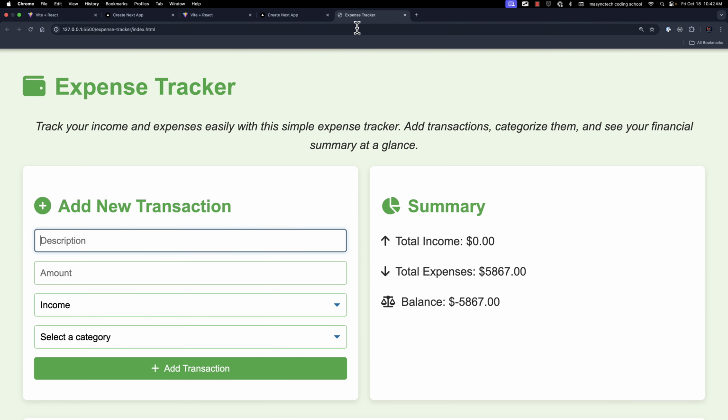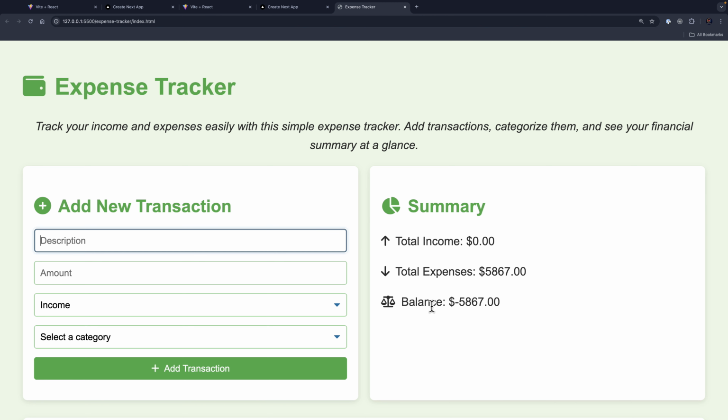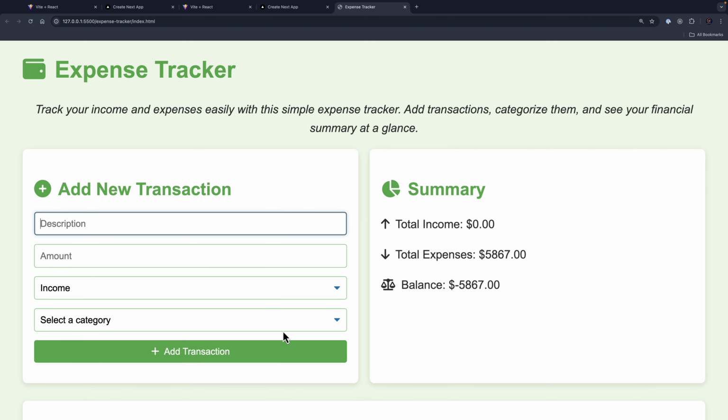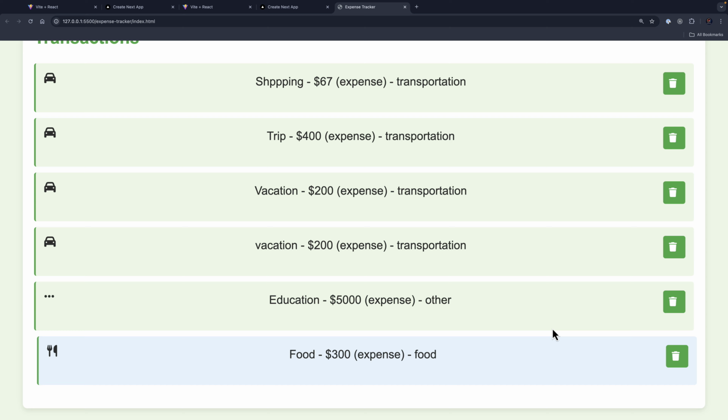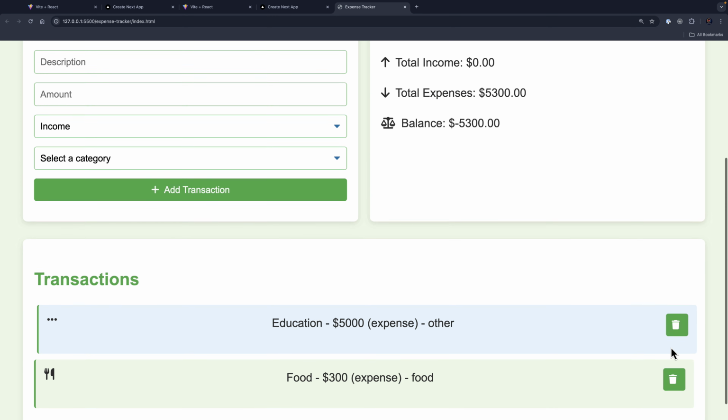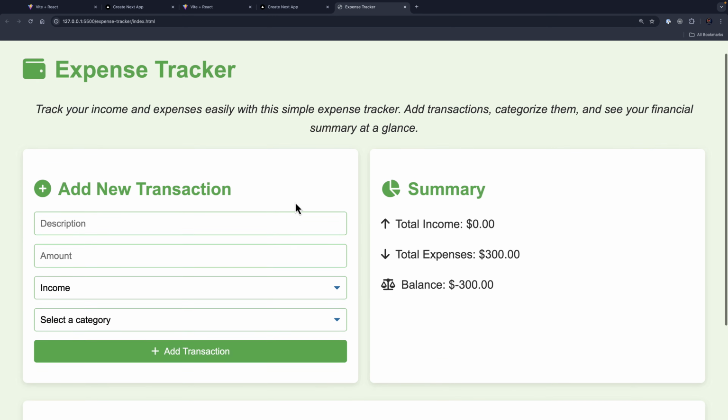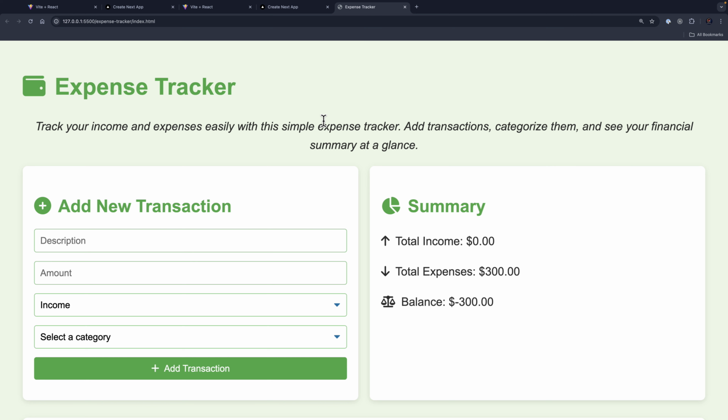And lastly, we're going to build a simple JavaScript project called expenses tracker. So in here, if I say food, the amount is, then it is expense, category is on food, and add. As you can see, the expenses has increased, and we have the transaction history, and I can remove the transactions as that. So by the end of this project, you can utilize Cursor AI to build your dream project.